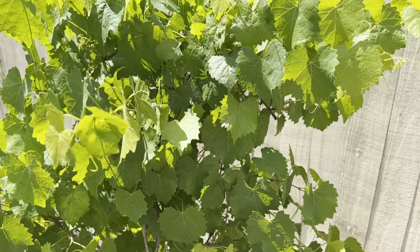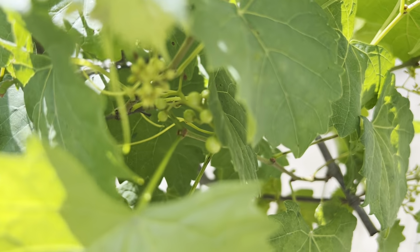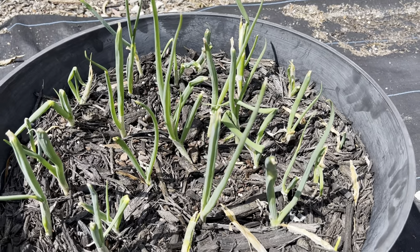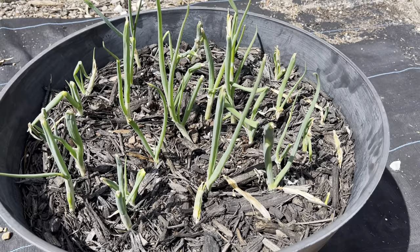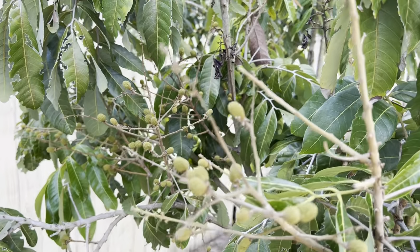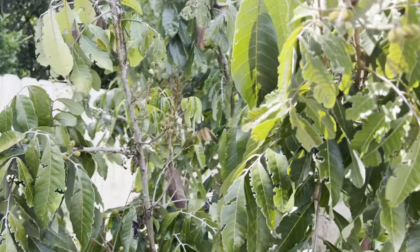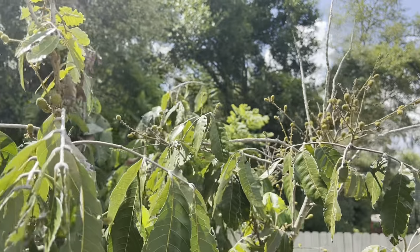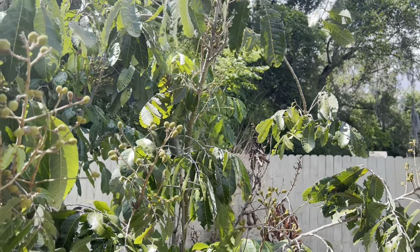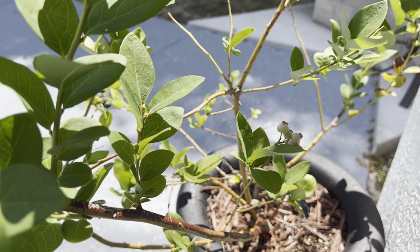And this is the grape that came back. And look, it has little ones. Then I planted shallot, and they're coming good. And this is the longan we planted last year, and it's loaded with little ones. Hello, miss. What are you doing in my yard? I'm filming your plants. And we even got some blueberries this year. I think the birds are enjoying this one though.